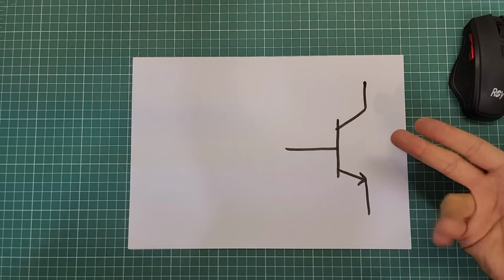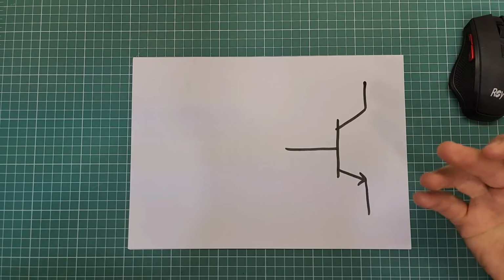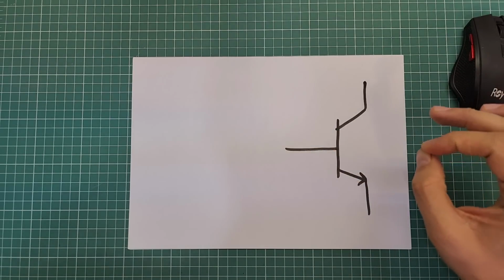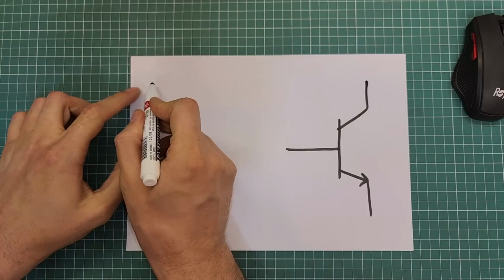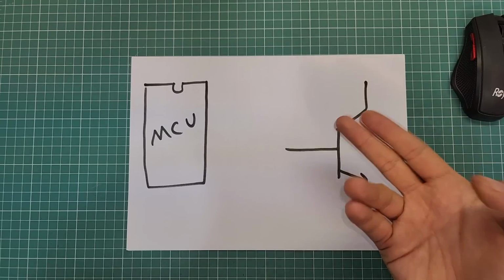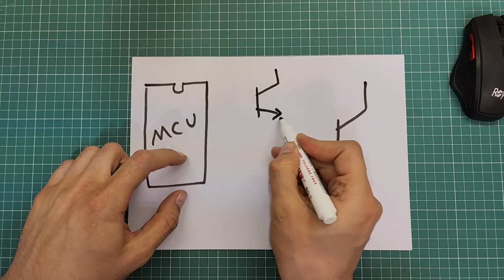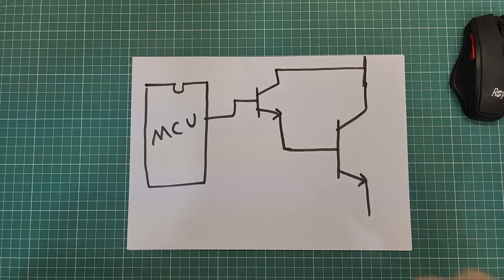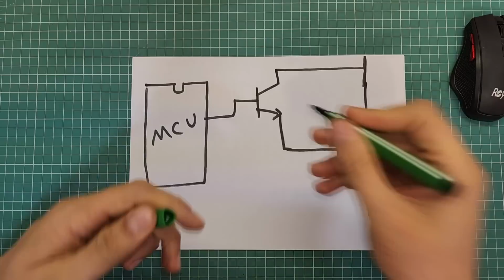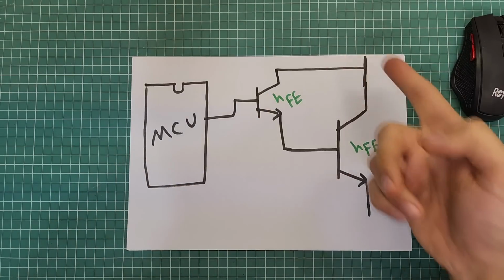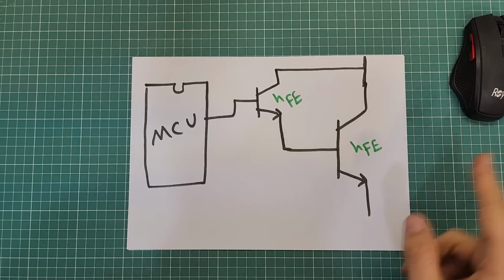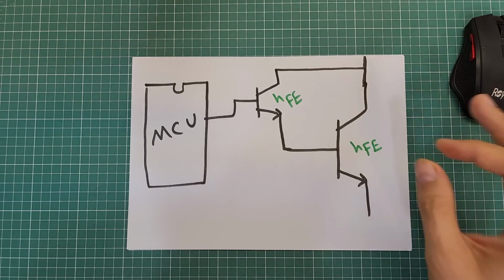This is a power NPN transistor, something like TIP41. We have to supply high current to its base terminal to decrease the HFE and consequently decrease the power dissipation of this transistor. But the MCU is not able to provide high currents like 100 milliamps. We can use a small transistor in this way to provide enough current to the base terminal of the larger transistor. In this structure, the total HFE will be the product of the first HFE and second HFE. So both of these transistors will be able to operate at lower HFEs.